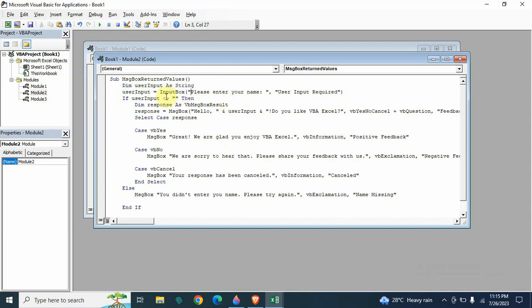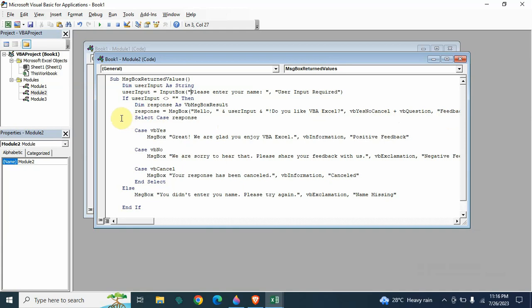Then we check the user input. If user input is not equal to null, then we declare a variable as a vbMsgBoxResult response and assign the user input, with the Yes/No/Cancel buttons along with the question mark, and the title of the message box will be Feedback.